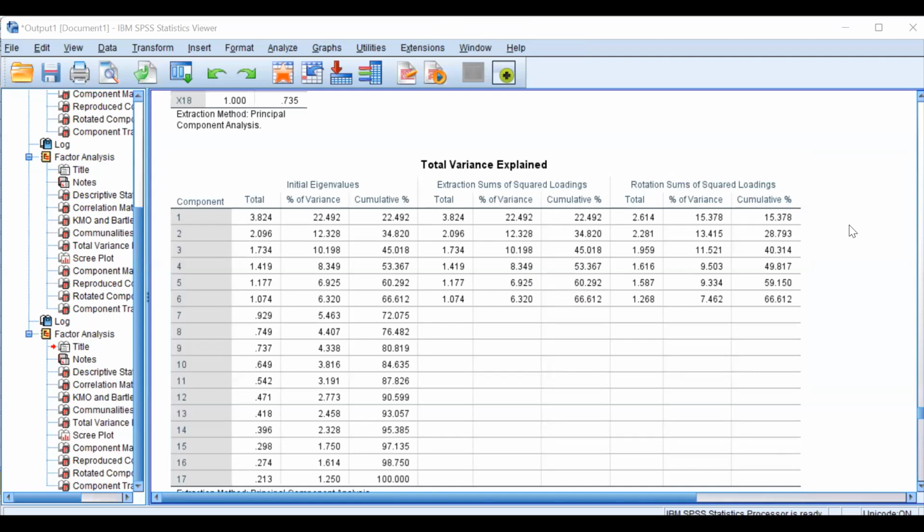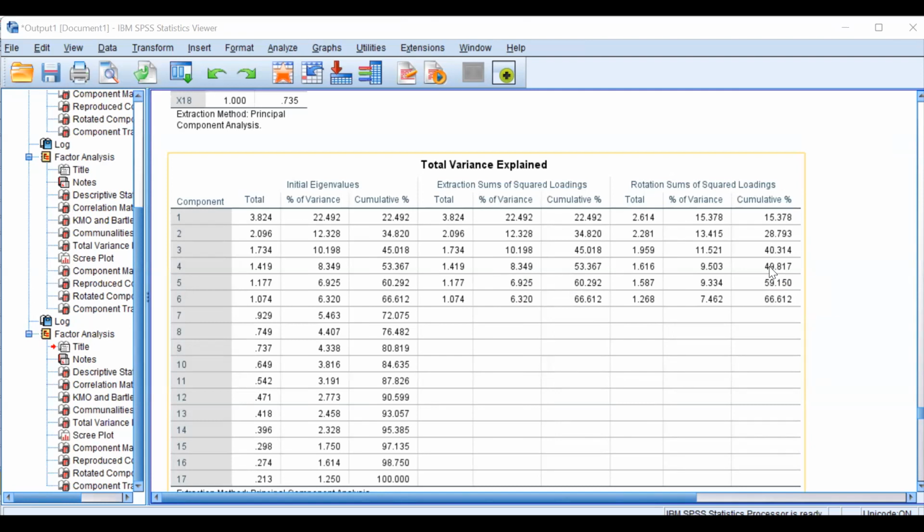Sir, in TVE, how much is the ideal value, or what can we say is acceptable? There is no ideal value as such. But generally, I have never seen total variance explained below 50% when you are talking of all the factors together.